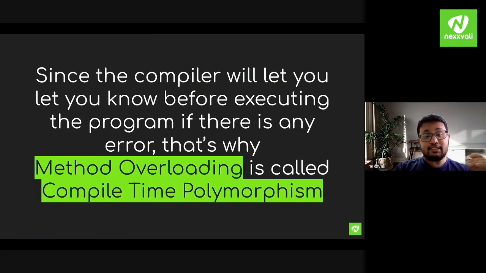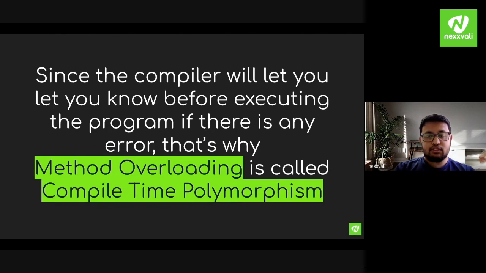Since the compiler is catching this error, this is called compile time polymorphism. So method overloading is called compile time polymorphism. In another session, I will discuss method overriding, which is called runtime polymorphism. I'm not going to discuss it now.